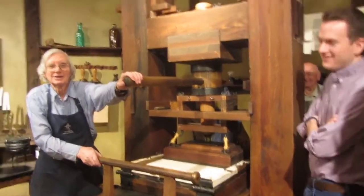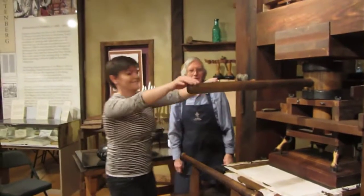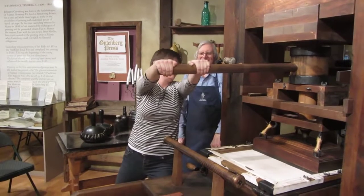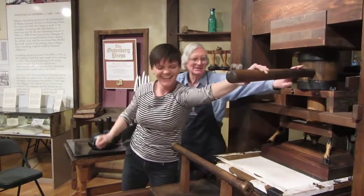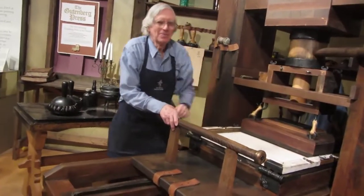I'll take a picture. We're gonna pause while we do it. Pull it as hard as you can. Okay, come on, hard. Gotta make a good impression. That's what Gutenberg did. Oh, that sounds pretty good. It's hard. Yeah, how'd you like to do that all day long? You'd have some arm muscles.